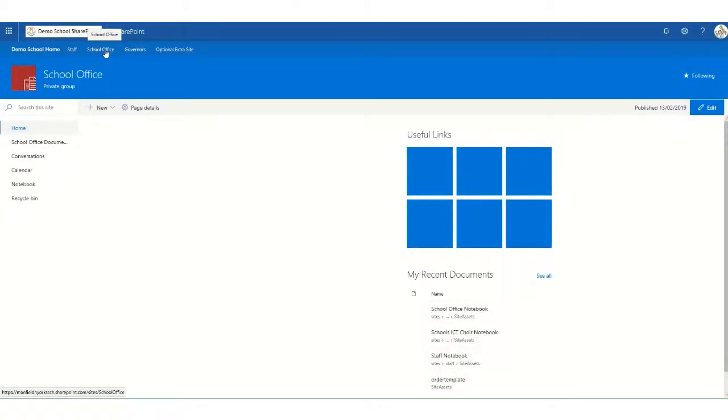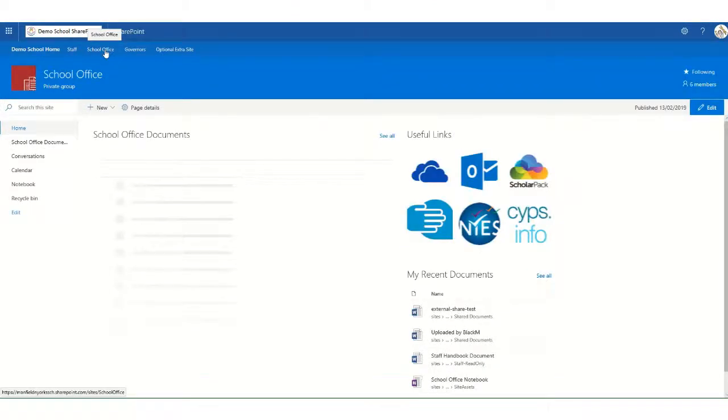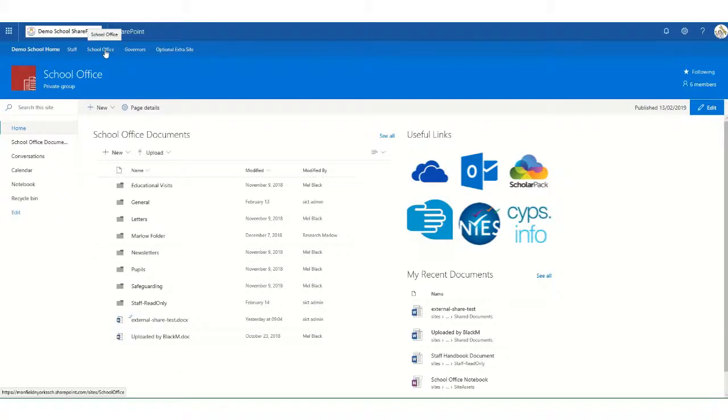If we click on one of these links, school office for example, we will be taken to the team site for that particular group. Only people who are members of the school office group will have access to this site. When building your site, we will put users into different groups as directed by you. It is easy to move people around between groups later if needs be. And yes, someone can be a member of multiple groups and so can have access to various different team sites.